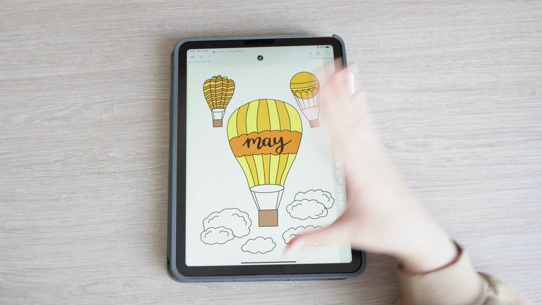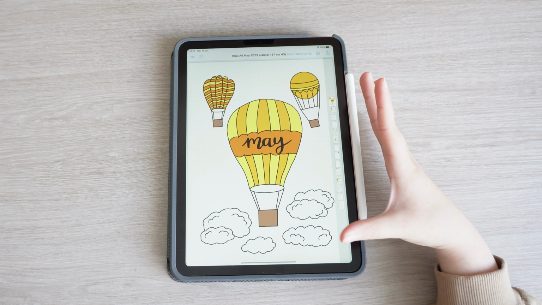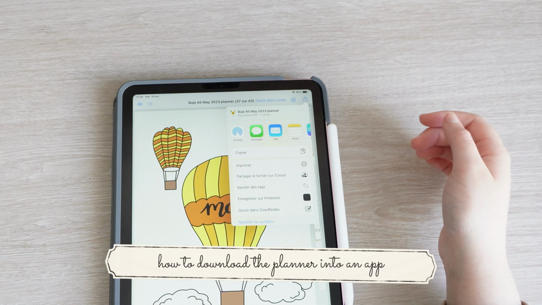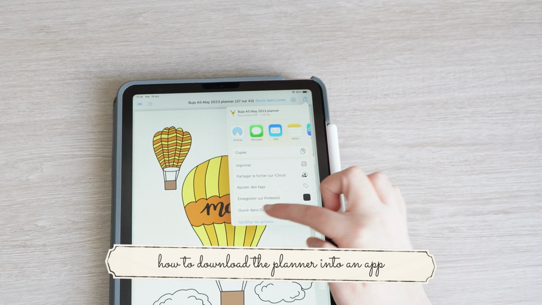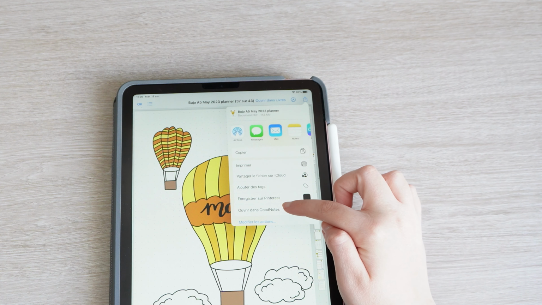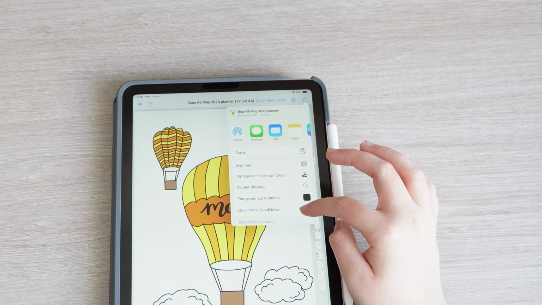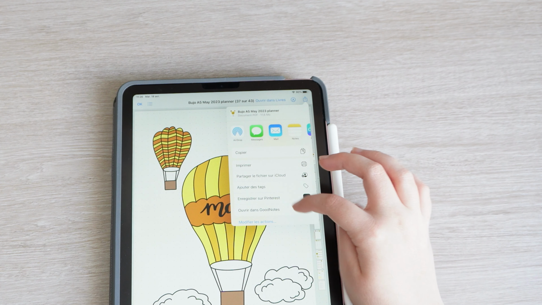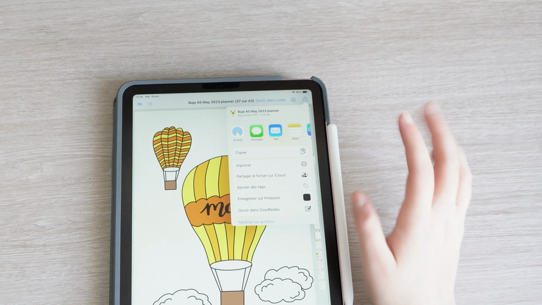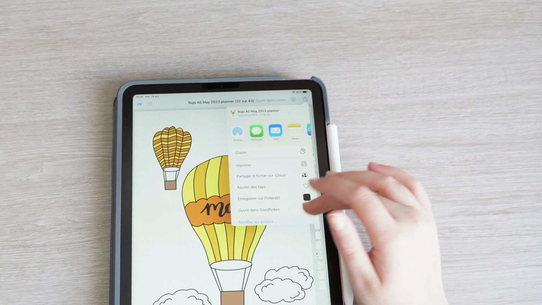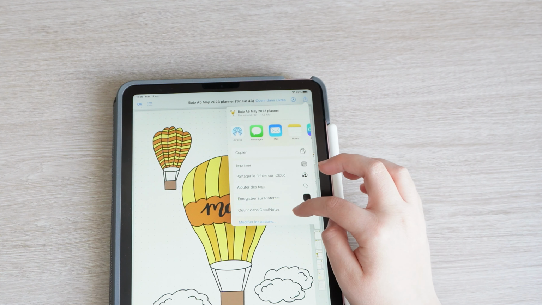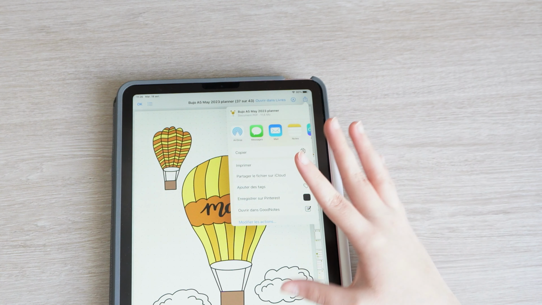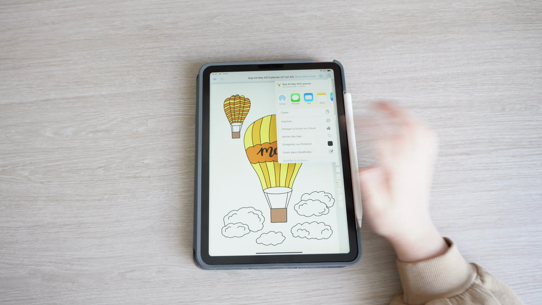And when you have an app that you like, you can just click to share, and then you will get the option, here I have GoodNotes. Also, I know that there's a free version of GoodNotes for a couple of planners, like you can have a couple files. So maybe if you don't have that many but you just want one planner, GoodNotes is free for that.